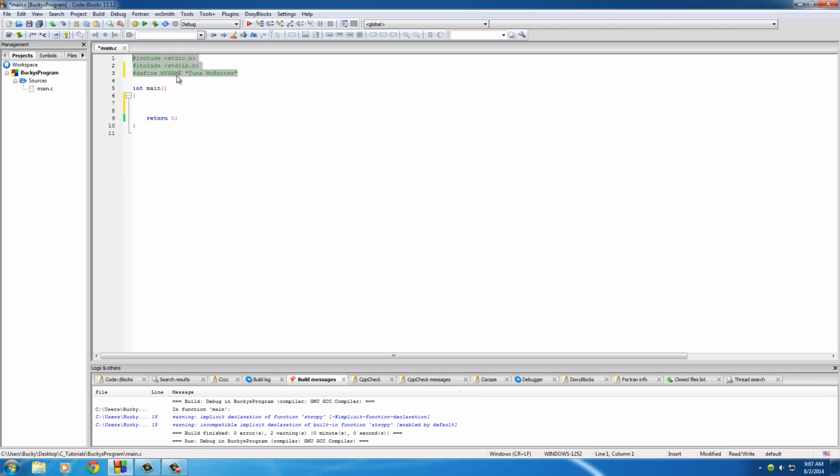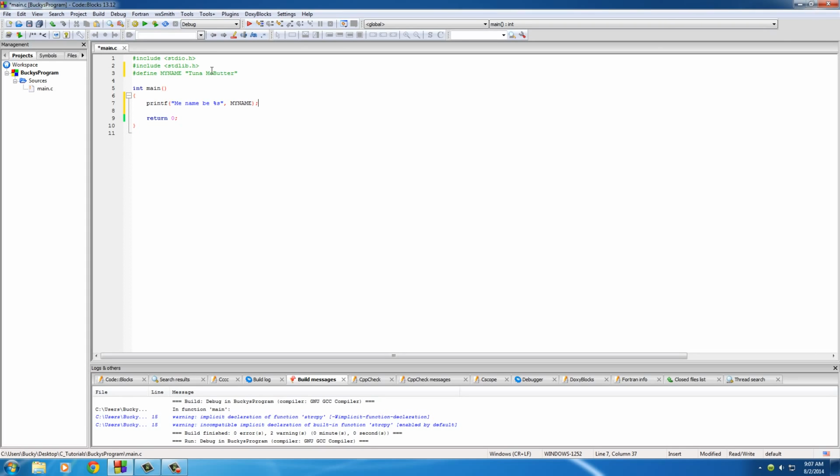And another thing I want to point out is that you don't need a semicolon at the end of any preprocessor directive. So now, basically what's going to happen is anytime we have my name in our program, might as well use it. And what are we going to put? Something stupid like me name b, and we'll just write my name right there.